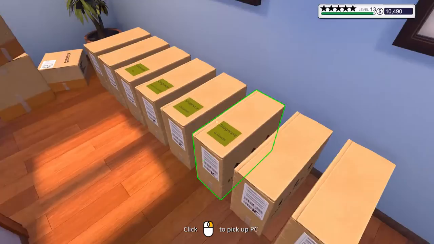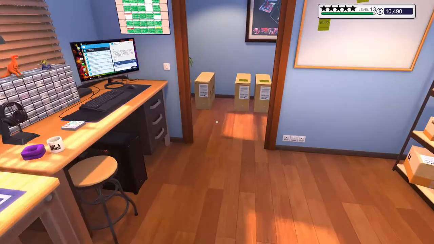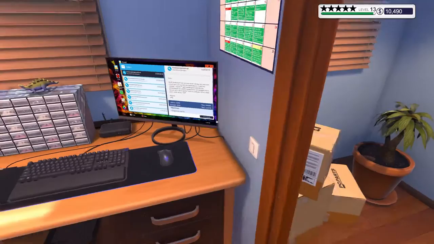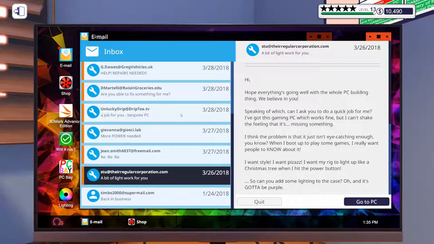All right. Some PC-based stuff must have come in. Let's go put these in the closet. Okay. So let's figure out which is which here. Let's start with this lighting one for Stu. We'll put that there. Let's get these fixes out of the way first.